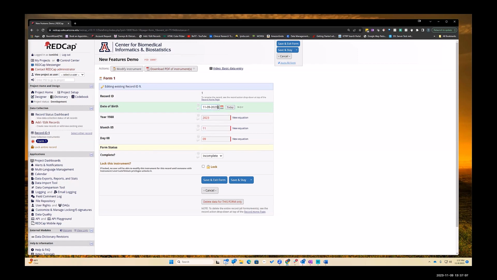So if I change this to 11/9/23, you can see it's picking up the month, year, and day. So if you need to use that, this makes it really easy. And in the past, we had to really dig around in formulas to pull that out. Yeah, I was just going to say, the demo I did a few weeks back, where I had to break up the date and had to use left and right and mid. Yes, so that's a lot easier. Oh well, better late than never, you know.